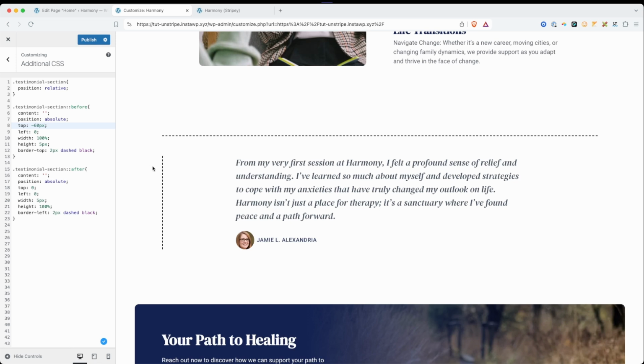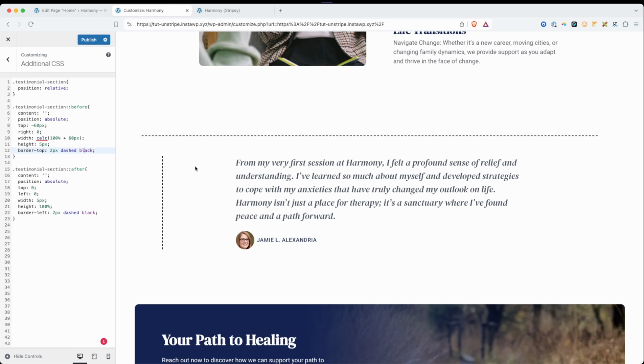Obviously, that's created a problem here, but we'll fix that in a second. To make this extend over to the left, let's say we do that 60 pixels as well. Let's make the width a calc instead of 100%. Here we'll do calc, that way we can do some math. We'll do 100% plus 60 pixels. Now you can see that's actually added it over here to the right, so we could fix that one of 2 ways. I think the easiest way is to just change this positioning from left to right, and you can see now that's pushed that extra over to the left-hand side, because now it's aligning it on the right side of this container.